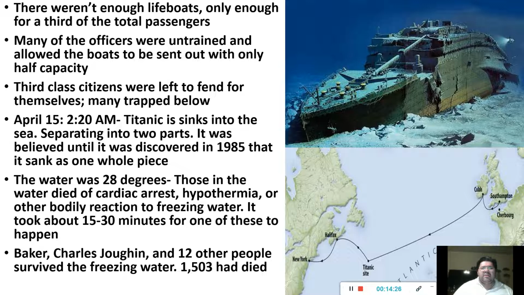Also, which I get a lot from students who watch the movie, how come those guys didn't fill up the boats? Didn't they know that it can hold a lot of people? No, they didn't. Those officers were not trained in what to do if the boat started sinking. Because again, people were saying this is an unsinkable boat. It will never happen. So why train these guys? So they didn't train them.